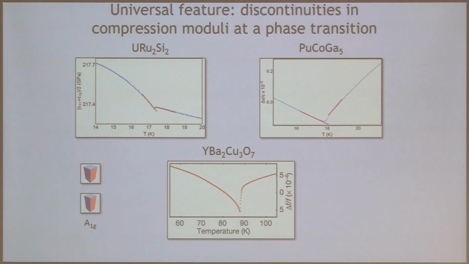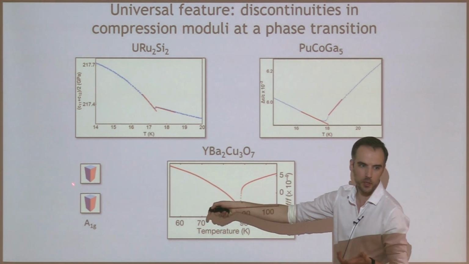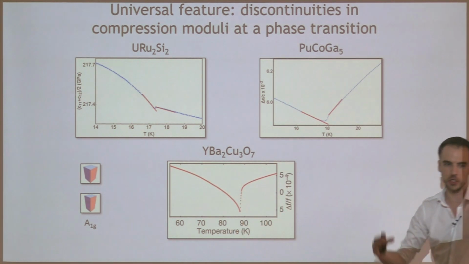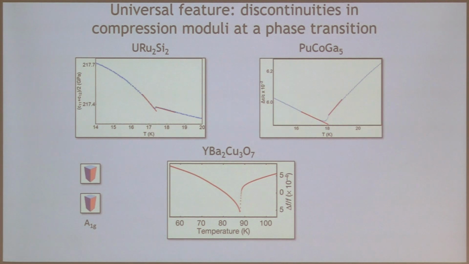As far as superconductors go, superconductors all show discontinuities, so drops in their scalar elastic constant. I keep using different words for this. You could think of it as the bulk modulus, but now there are 2 of them because it's tetragonal. It's the A1g elastic moduli, the compressions. Whenever you apply a compressional strain to the crystal and measure the elastic constant and go through a superconducting transition, you're required to have a discontinuity. That's not up for negotiation.